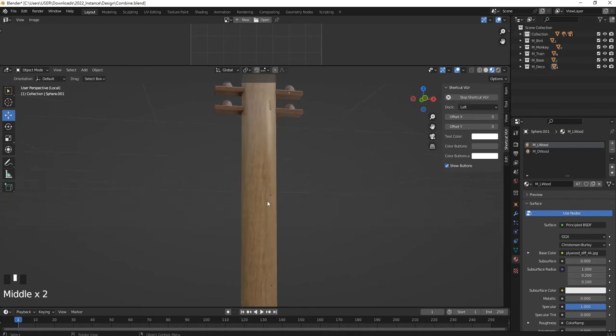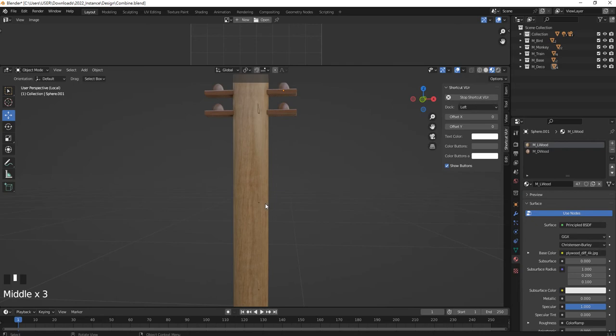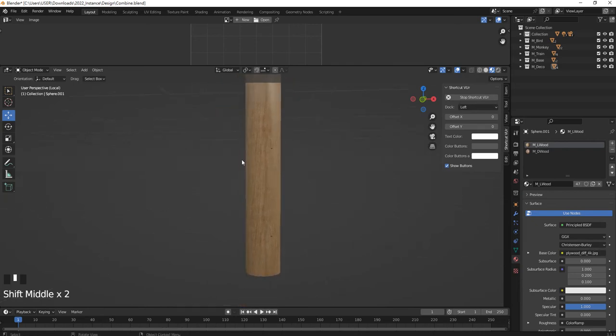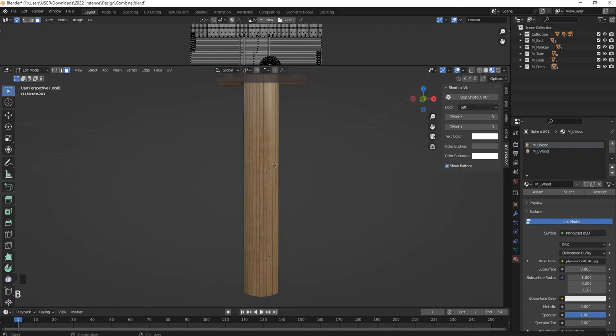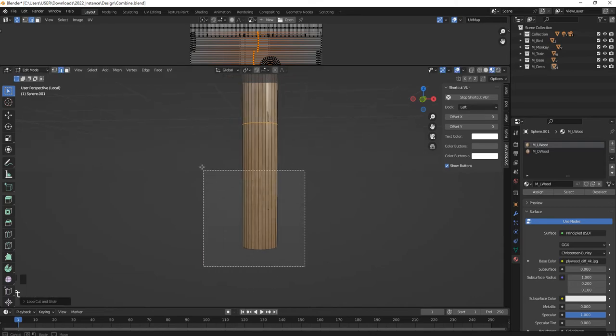And for the bottom part, we need to assign a new material so that we can create some kind of yellow and black pattern on the bottom. So first, let's press the tab key and press Ctrl R for cutting this object. And I will leave the cut right here. And for this part, I'm going to assign a new material.